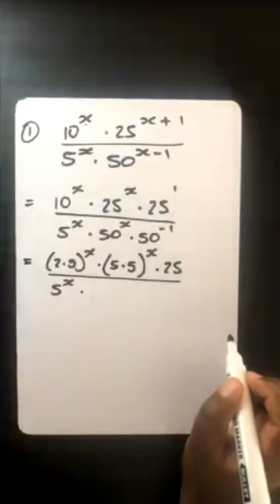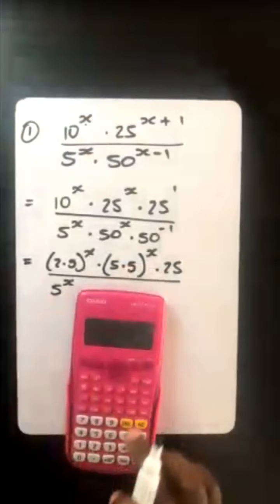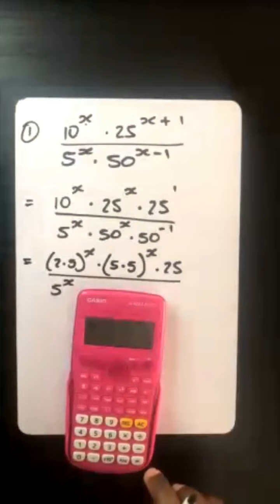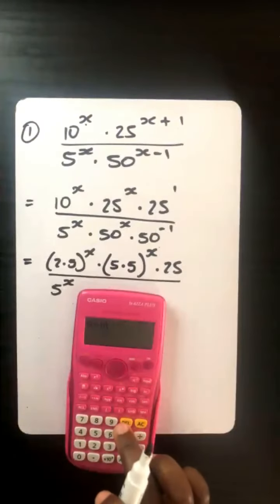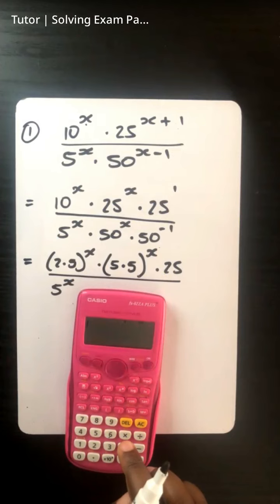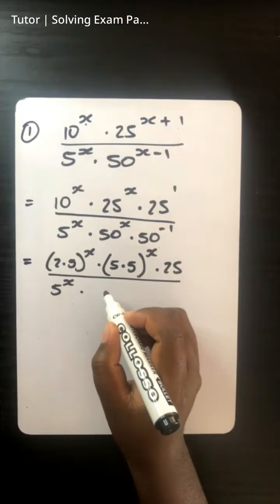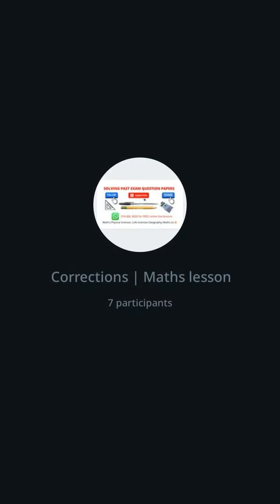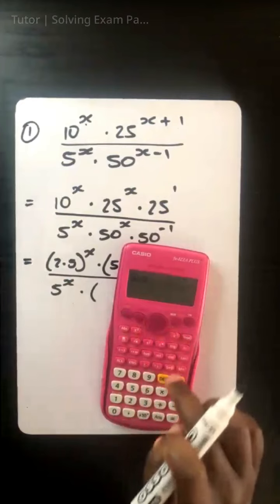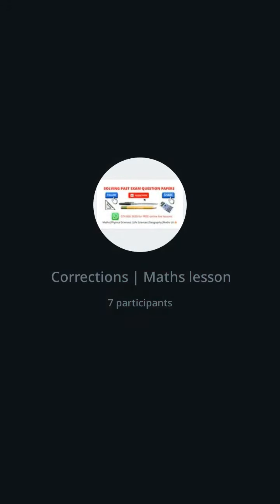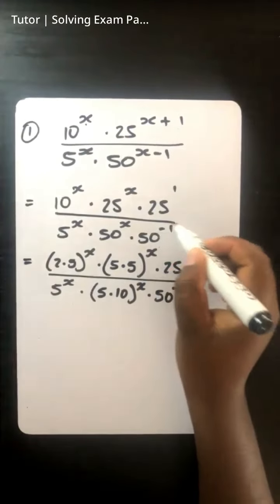So multiplied by, what makes 50, guys? What other numbers make 50? I know 25 times 2 makes 50. But what other numbers, when multiplied together, give 50? Let me say 5 and 10. Okay, 5 and 10 gives 50. So that means now I can say 5 multiplied by 10. Then let me use 5 multiplied by 10 to the exponent x over there, multiplied by 50 to the exponent -1, which is that one over there.